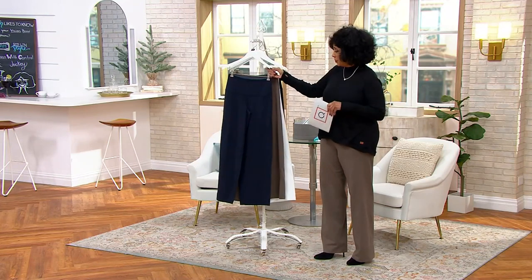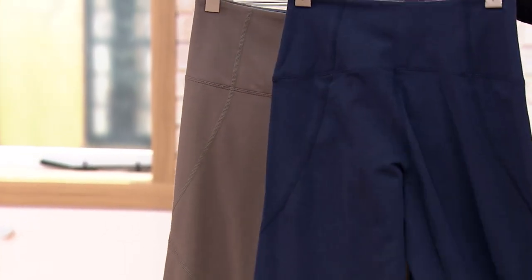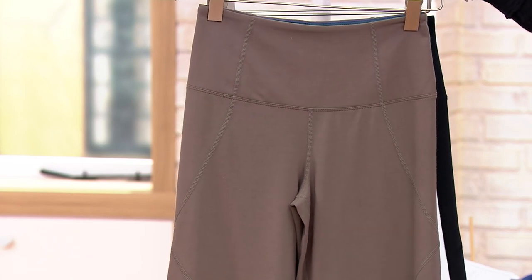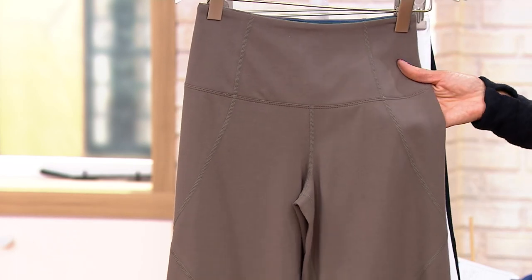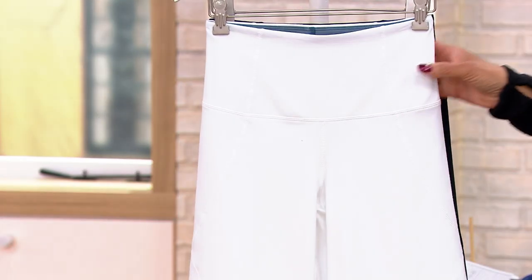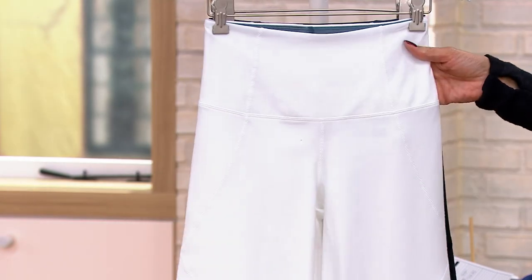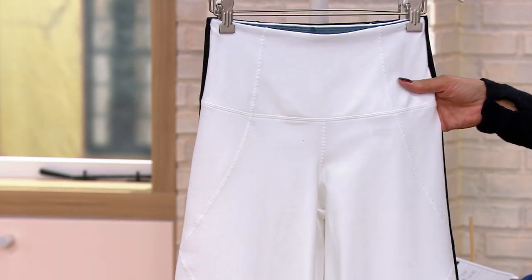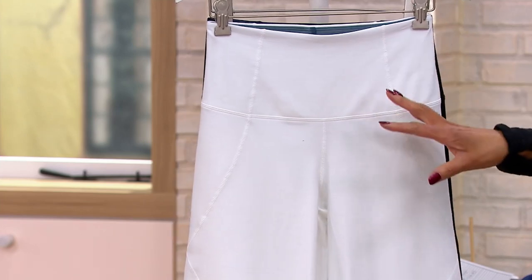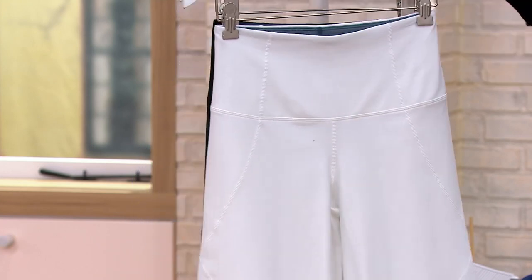We have navy blue — a good navy, you don't mistake it for black, it's just a rich blue. The color I've been wearing is called timber, a really soft taupe brown, kind of a mushroom. That's a nice neutral as well, and all of these are year-round because of the fabrication. Here is vivid white — you've seen the ladies wearing this and they looked very resort-ready. White is not something you put away; you wear it when you want to and because you love it. And it's not see-through, as you can see me putting my hand there.